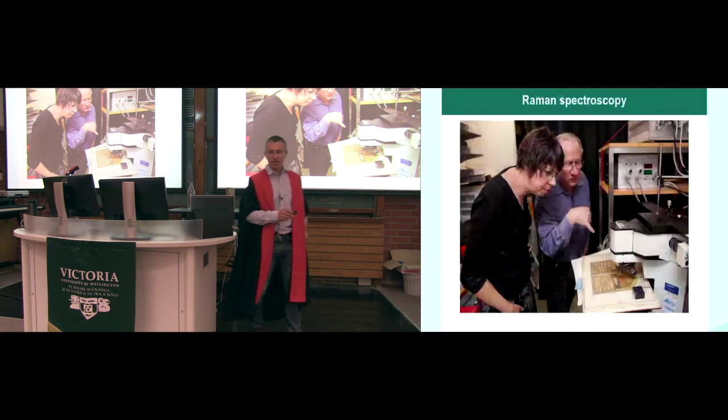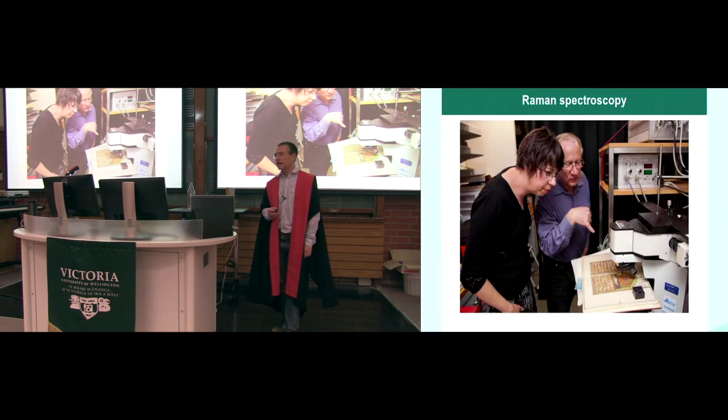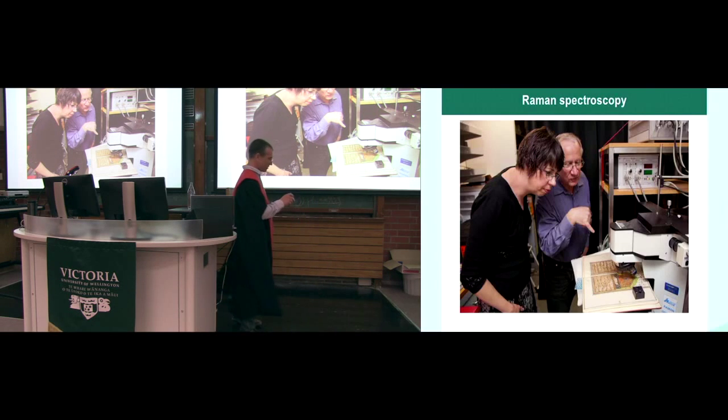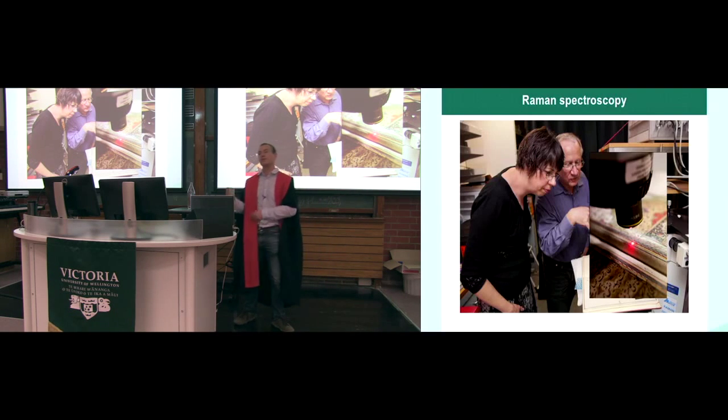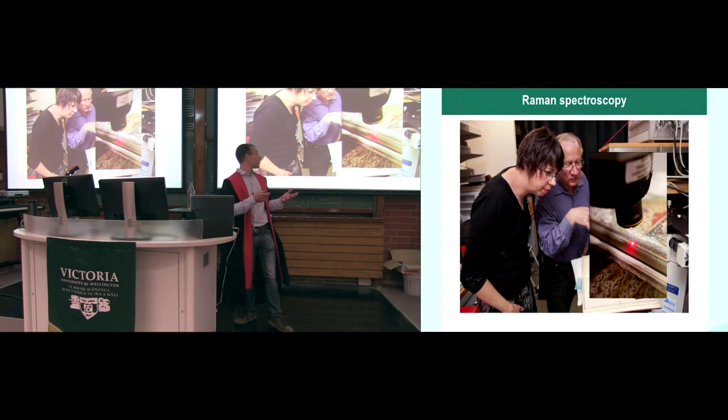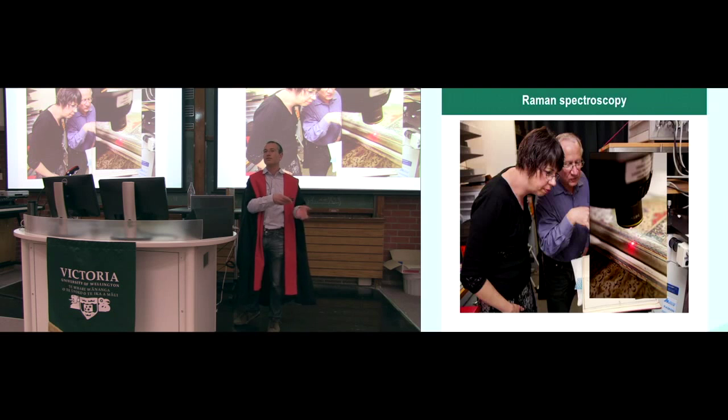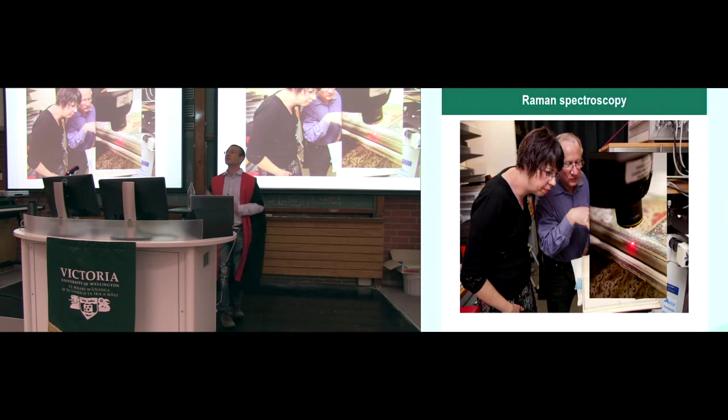I'll give a few examples of things that we've done or applications of Raman spectroscopy. This was a manuscript from the Turnbull library, and these guys were interested to know whether anything was added to it after it was originally written. You can have a look at it, put a laser, not too strong, you don't want to burn a hole through it. You look at the spectrum and you can say, this is orpiment, or this is this pigment, this pigment. Some of those pigments did not exist or were not known at the time where the manuscript was originally written. It tells us that someone actually added some pieces to it. You can map it and it tells you a bit of the history of that. Raman spectroscopy is used a lot in art and archaeology for this sort of applications.